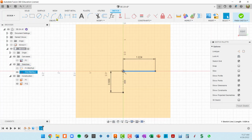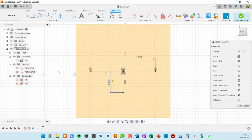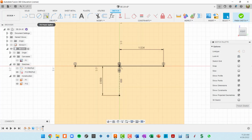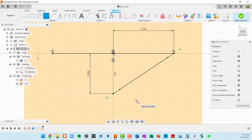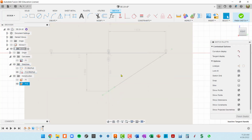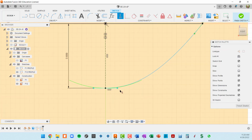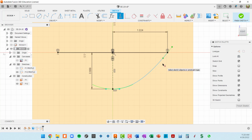Okay, so I'm going to do a mirror. I've already selected the line I want to mirror, so I have to click here to select the mirror line, and now it's projected to the other side. Okay, so now we have our full width and full height, and we can go up and get our spline tool, click here and here, and OK our spline, and then I'm going to press escape. I'm going to click on this spline handle and go to the horizontal vertical constraint. So that's going to fix that at horizontal, and I'll hit escape.